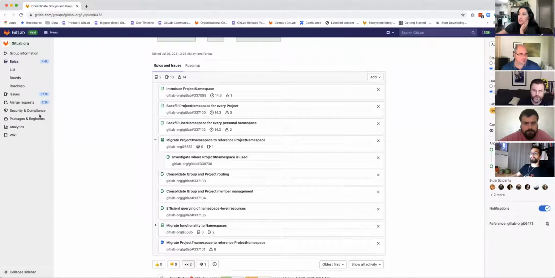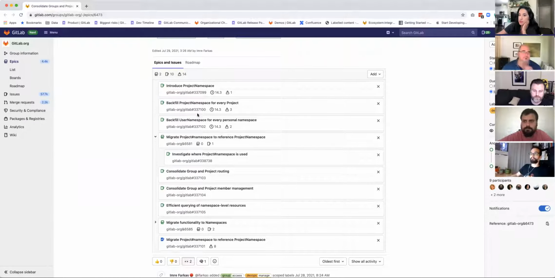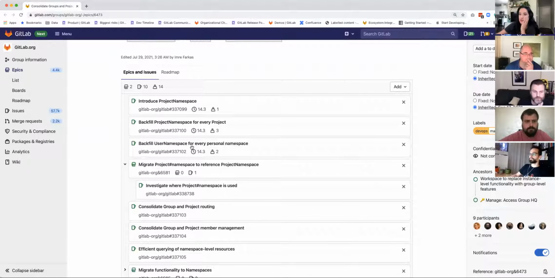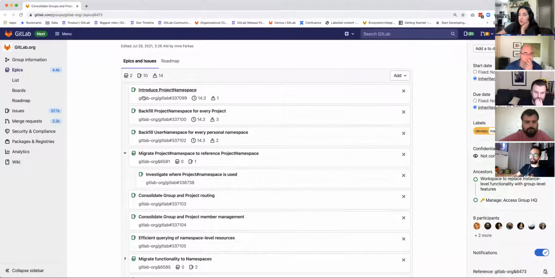Sorry, there you go. I'm sharing my screen just to walk through this and make sure that we all understand what's here. Let me zoom in a second. So there's basically a couple of different threads of work, right? The first one is to backfill, basically introducing a project namespace and then populating that data, right? Yeah, that's correct. Okay, so is this something that you already have started work on, or is this something that someone else could pick up? Yeah, I haven't started yet. So anyone can pick this up.